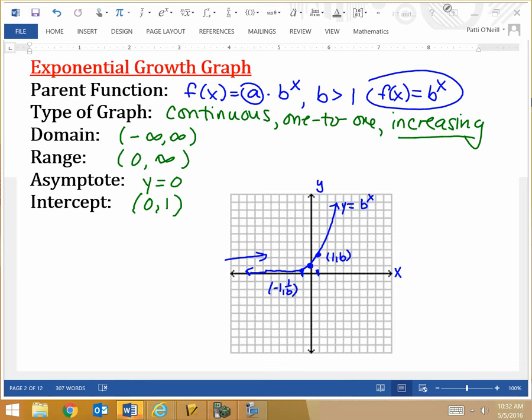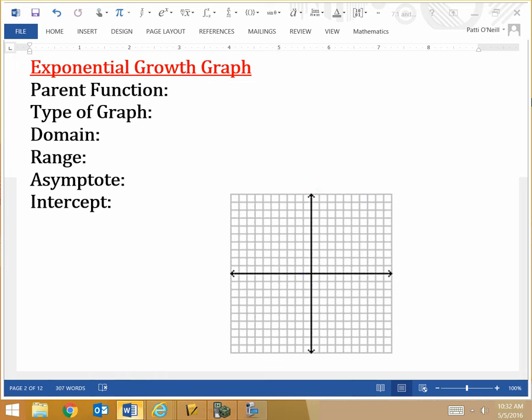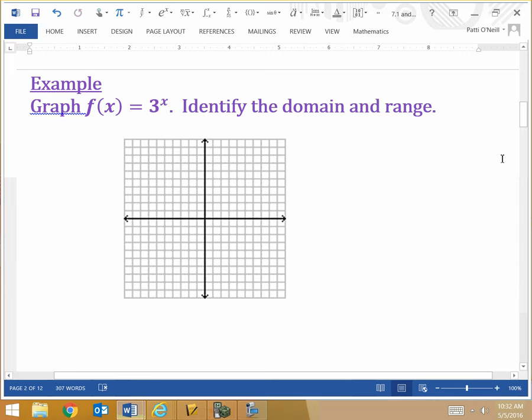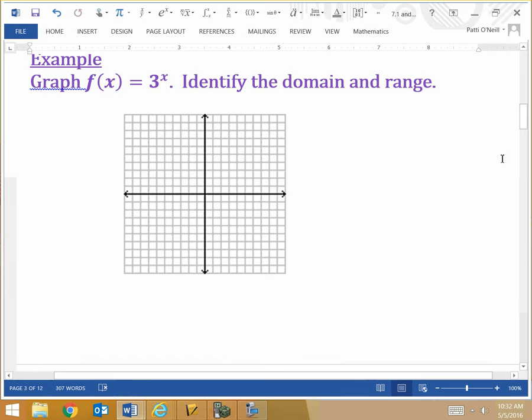I'm going to go over to the next screen, and I'm going to do one that's a little bit more concrete for you. So we'll put some numbers to it. I want you to look at the graph of f(x) = 3^x, and then talk about the domain and range. So based on what I just said, this is my base of 3. Because it's larger than 1, I know it's exponential growth. And then I'm going to take a few of the things that we talked about in the previous screen into consideration. We know that the graph will always pass through the point (0, 1). So I can put my intercept there.